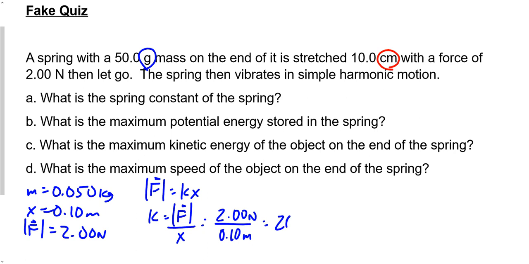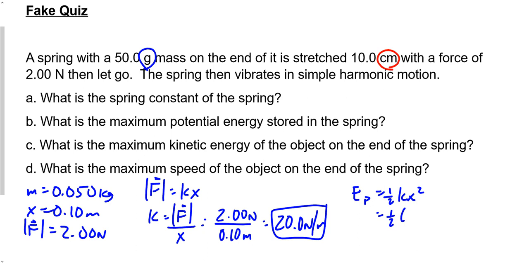What's the maximum kinetic energy on the end of the spring? Sorry, what's the maximum potential energy on the end of the spring? Well, look, if it's stretched 0.1 meters, that's the most that it's stretched. Then that's going to be when there's the most potential energy, right? That's maximum displacement. So for this one, EP is equal to 1/2 kx squared. Let's say 1/2 k, we just found that, of 20 newtons per meter. The displacement is 0.10 meters. Let's square that. I'll do this one on the calculator here. 0.5 times 20 times 0.10 squared gives me a value of 0.100 joules. So there's the maximum potential energy.